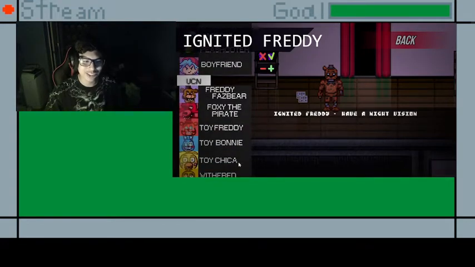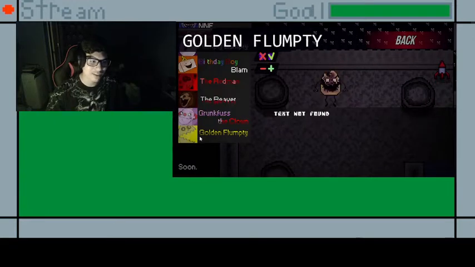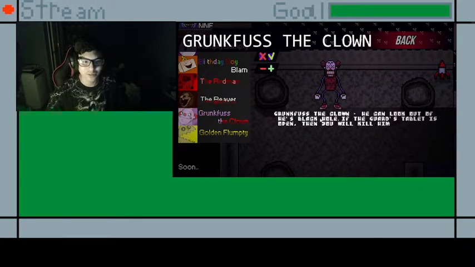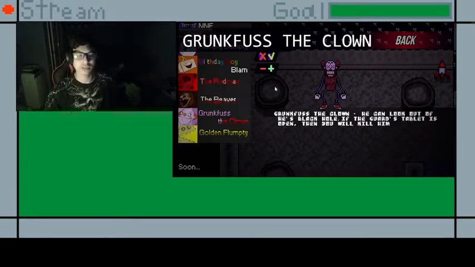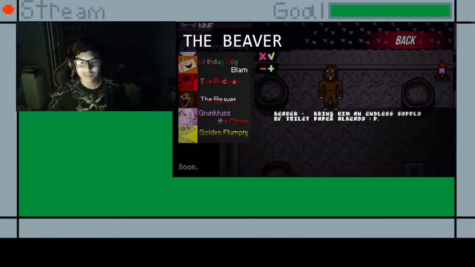Have a night vision. Let's go all the way down. Okay. Text not found. I like that. The clown. Grunkfuss, the clown. He can look out of his black hole. If the guard's tablet is open, then you will kill him. Jesus Christ. The beaver. Bring him an endless supply of toilet paper already.